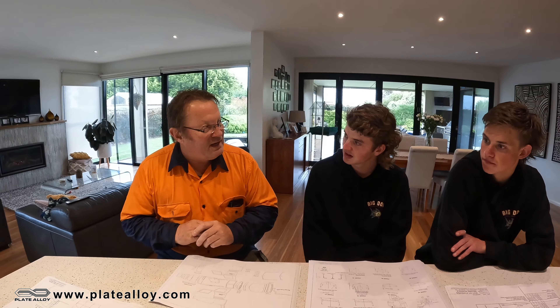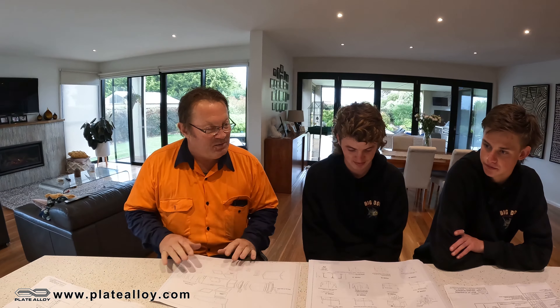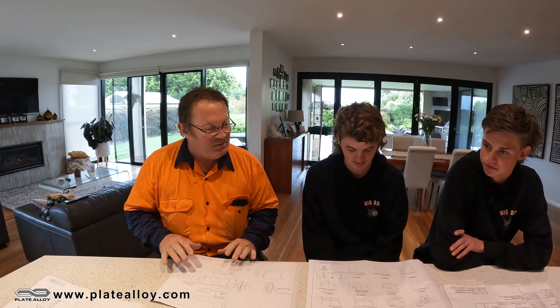And that complex fold-down roof to get into your garage — so this is what we've come up with. If we just go through a couple of these drawings, you'll see there's your live bait tank under the rear door on the rear port side. And this is our new folding roof concept — we've got the roof sections in two pieces. The back rocket launcher section is hinged off the top of the roof, and because the roof's got a camber in it, the brackets are offset in height so the hinge pivot points are all the same.